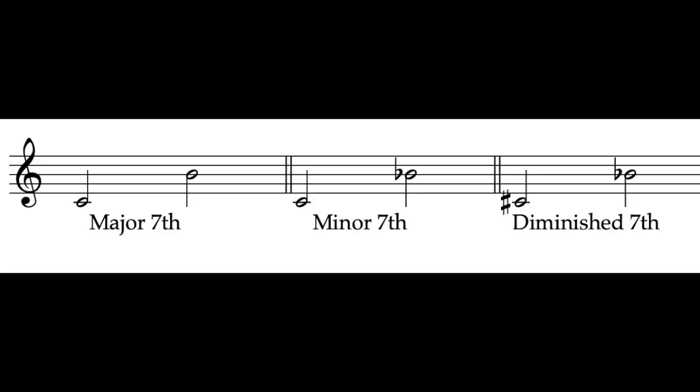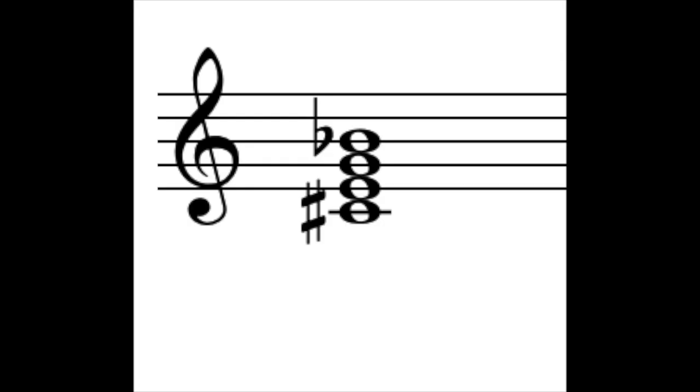So we're nearly at the end of this lesson, but I now need to point out that all intervals can be described as diminished or augmented. The most common one is the diminished seventh. If C to B is a major seventh, and C to B flat, a semitone narrower, is a minor seventh, we have an interval that could be narrowed further by one more semitone while remaining a seventh by sharpening the C, C sharp to B flat. C, D, E, F, G, A, B, it's a seventh, but it's smaller than a minor seventh, so it is a diminished seventh. And the chord C sharp, E, G, B flat is the chord of the diminished seventh.